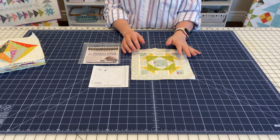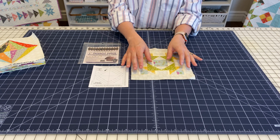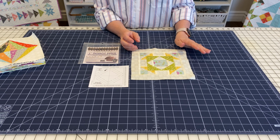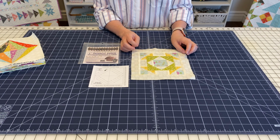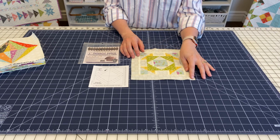It's a classic block, and I used 4 different fabrics along with my background, but you could use fewer or more. I believe the pattern has a little bit different shading in the center, so you might want to check that out and follow the pattern on that. But this was a really great block, and I know you'll enjoy making it.